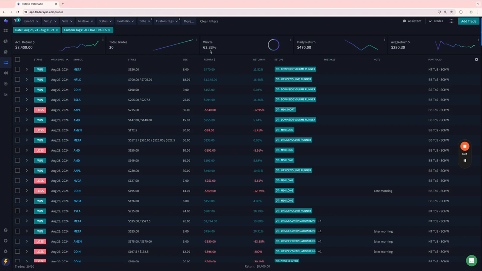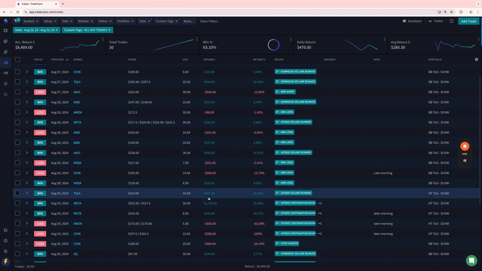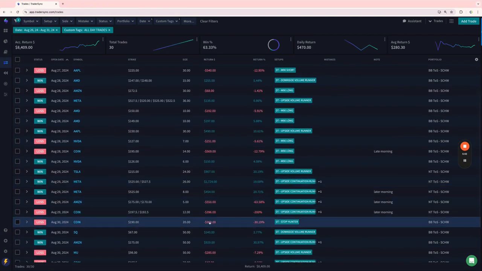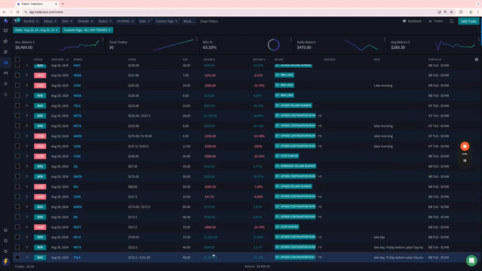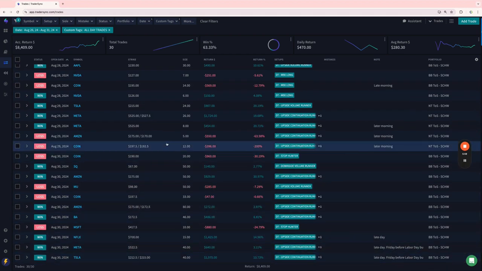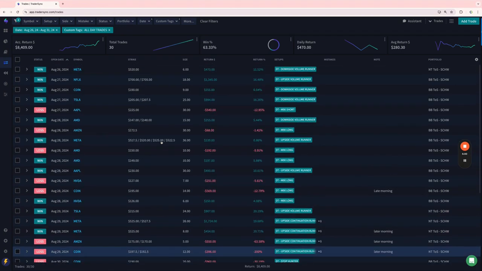I'd like to get my win rate up a little bit more, but really the key with these is cutting the losers short, which I have been doing. I think the biggest loser I had was like 550, 560, where I'm having some winners that are plus 1300, plus 1700. Oh, there's a 960 loser, plus 1400, plus 1900. So those are going really well, and I'm going to continue focusing on that.